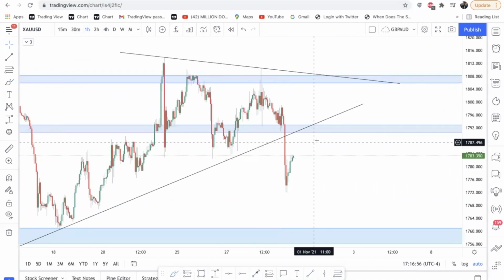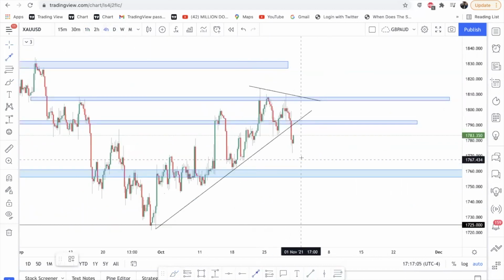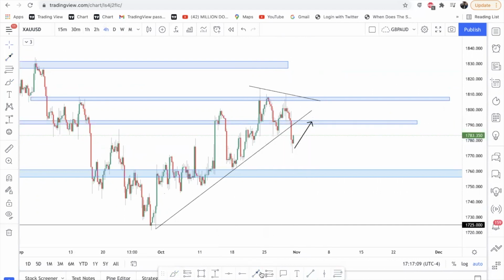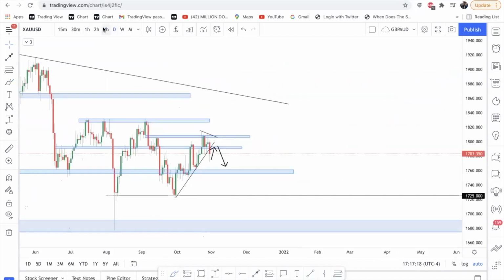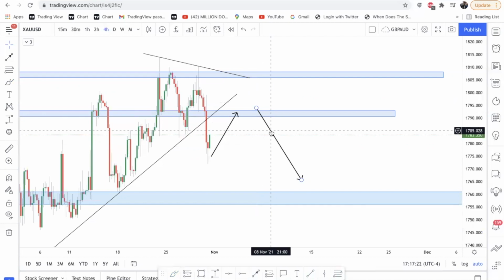I would say let price correct some more, maybe around here, anywhere around 1790 would be a nice potential area. Something like this. Let price retest, and on the retest opportunity, look for that potential continuation wave down. Because looking at that impulsive type rejection on the daily, I'm still looking for price to follow that after this pullback. So those are the pairs on my watch list.